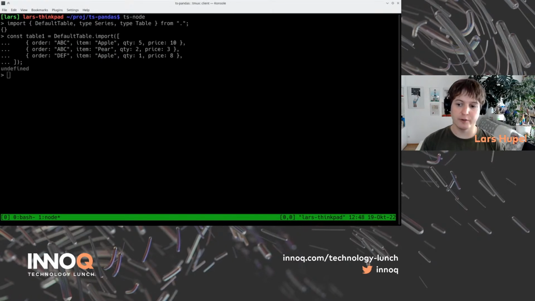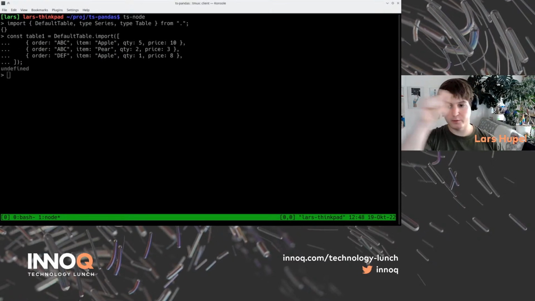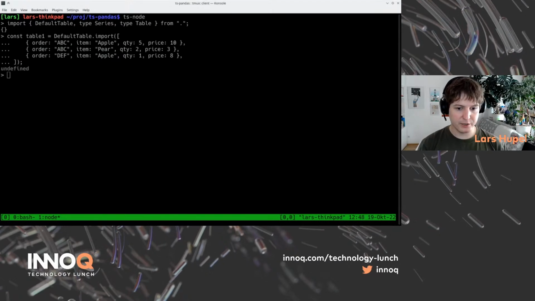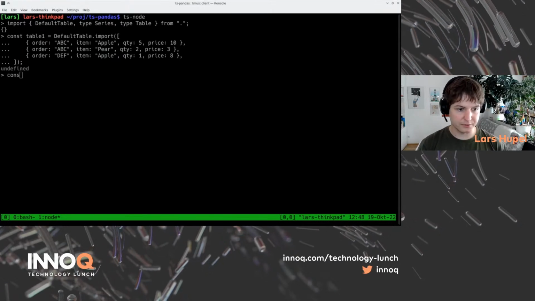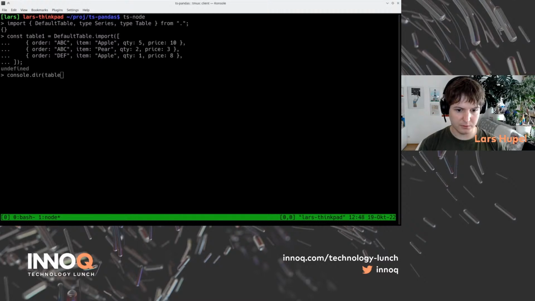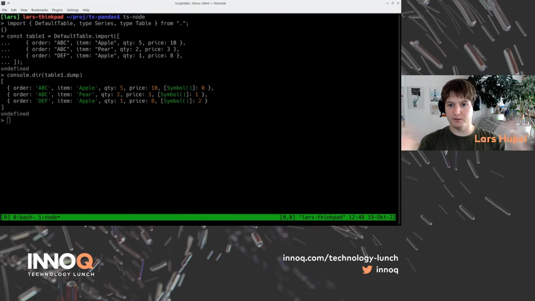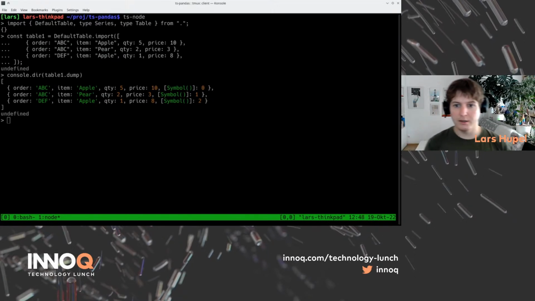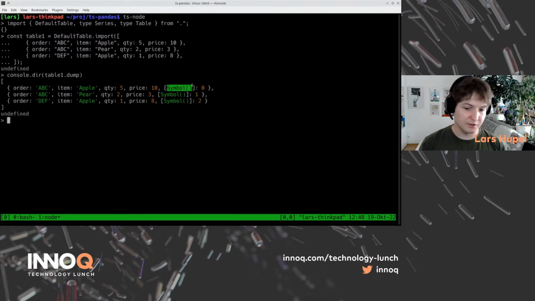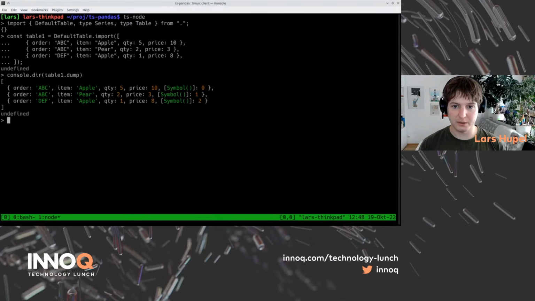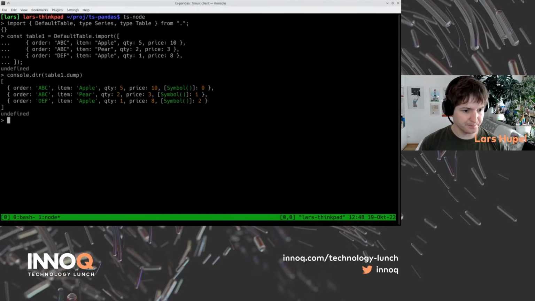Now, if you would be running that, for example, in VS Code, you could hover over table1 and see the type of that. There's one operation that I've implemented that's just called dump. So we can also dump the table and see that this is exactly the same thing that's in here. This is what you see here on the right-hand side, the symbol. This is the index column, which I defined specially, but I already mentioned that.